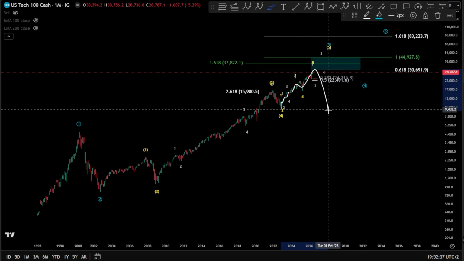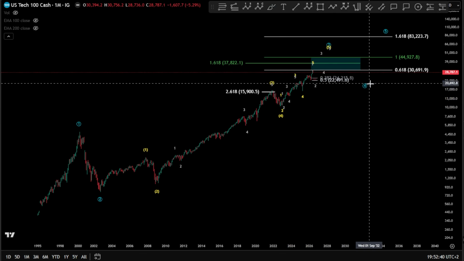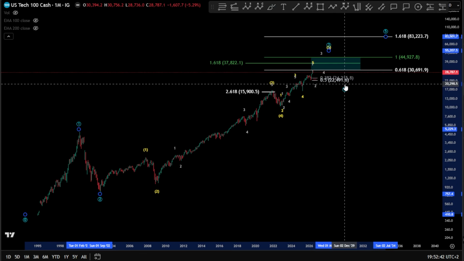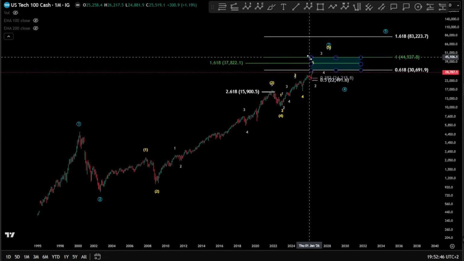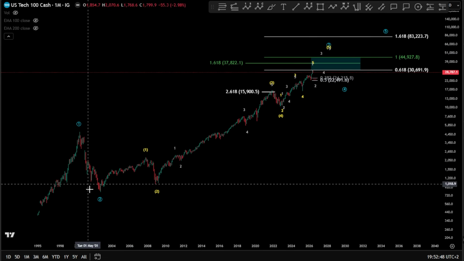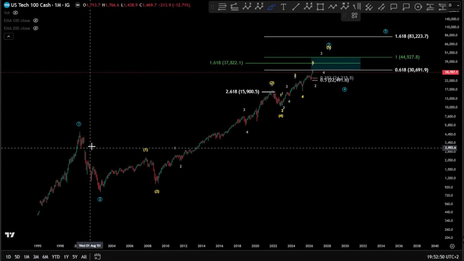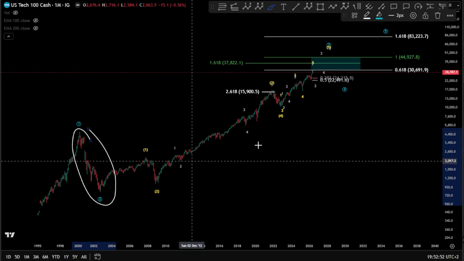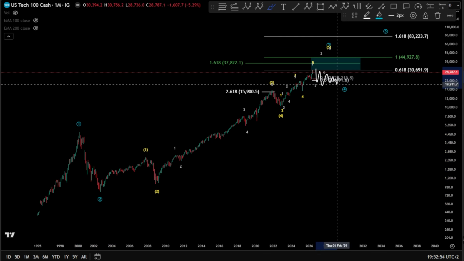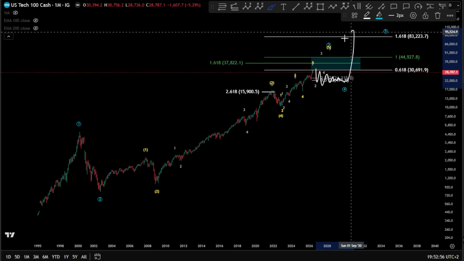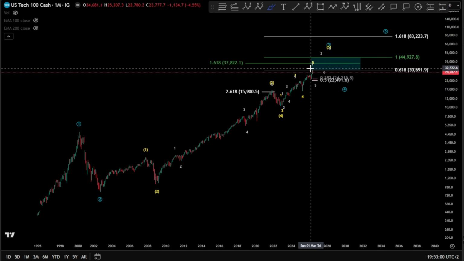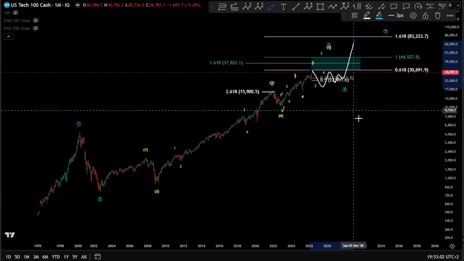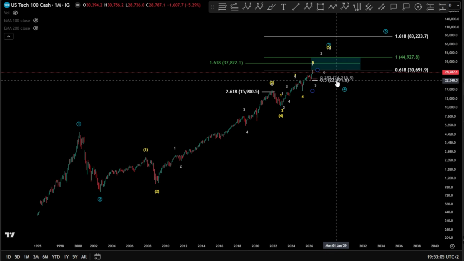And we might drop down here for a potential very deep wave 4, meaning of course this wave 4 might alternate here this wave 2 over there. Now basically, because this is a very deep wave 2, you might expect a wave 4 that might be sideways here before we push toward the upside again in a wave 5. So this is a very high probability that it might happen. We can come back, of course.